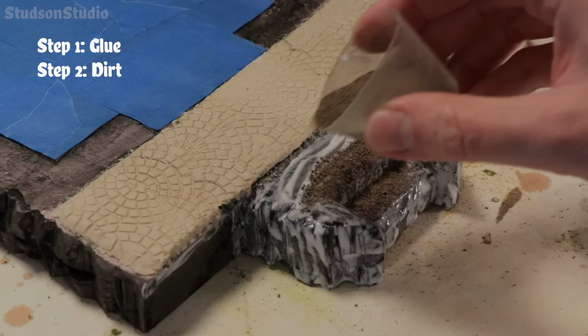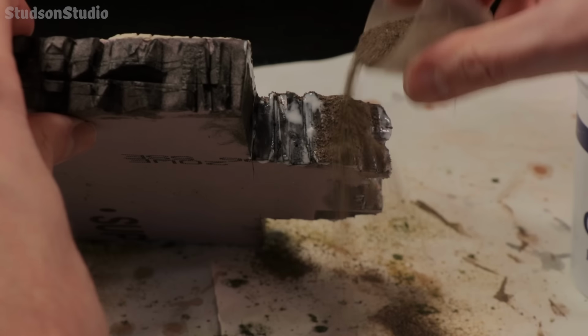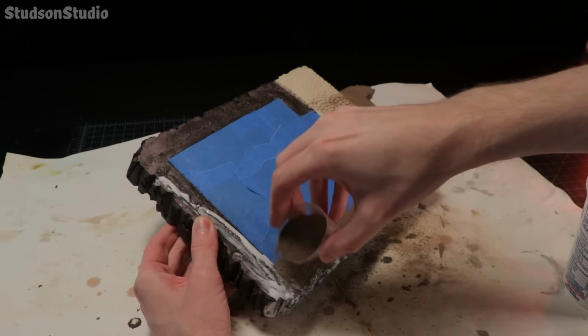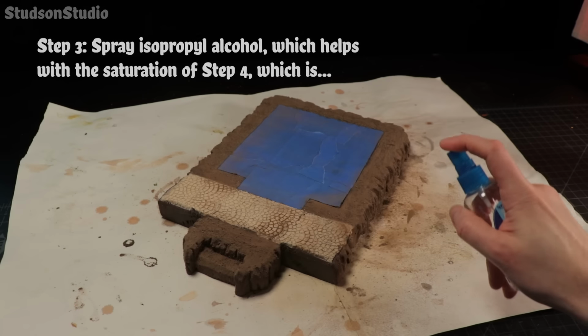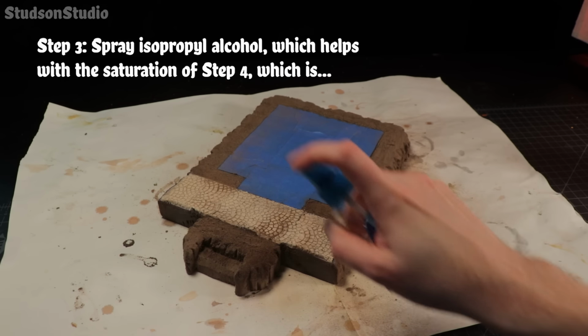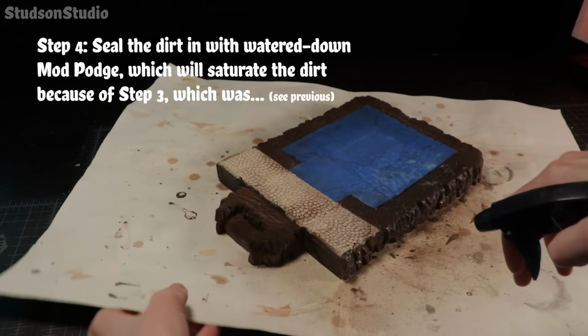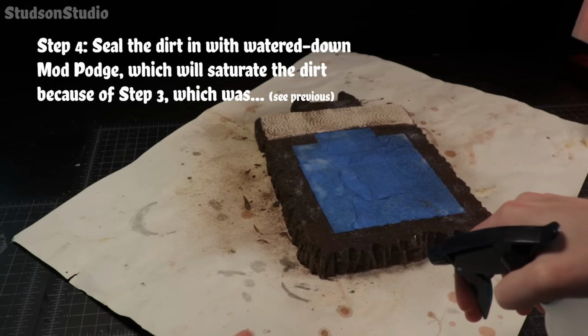First, I spread on a layer of white glue, and then sprinkled on a bunch of dirt. This is just regular old dirt from my yard. I scooped it out of the ground last summer. It probably still has living things inside of it, but it's cute. It's like my own little terrarium inside a sour cream container.